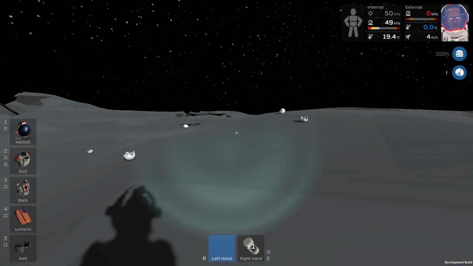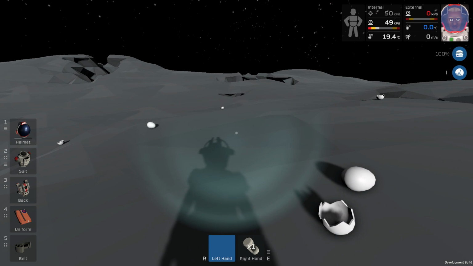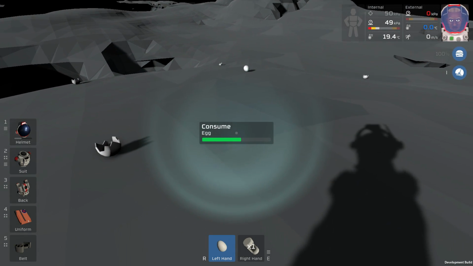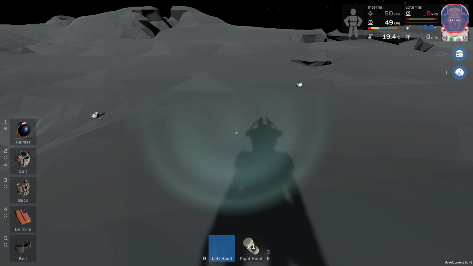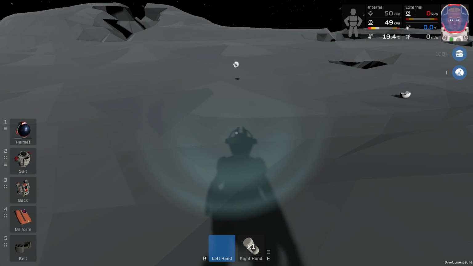Oh, check this out. I found actually my eggs here. Oh no, don't tell me they don't despawn. Oh, that would be crazy. I thought I destroyed you. Let me do that. Oh no, I ate it. I meant to throw it actually. Q. Yeah, there we go. Throw. Oh, did you see the shadow? That was actually funny. Look at my shadow when I throw it.